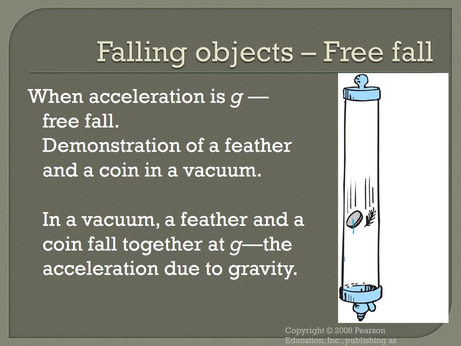So I can draw the force acting on the coin, and I'll label it as WC for weight of coin, and I can draw the weight of the feather, right? And notice that I don't draw them the same length because they're not the same weight. The feather weighs a whole lot less. So the next question is, well then, how the heck can I get the same acceleration for them, which is indeed true? They both accelerate, they both fall at the same rate. How the heck is that possible if the weights are different?